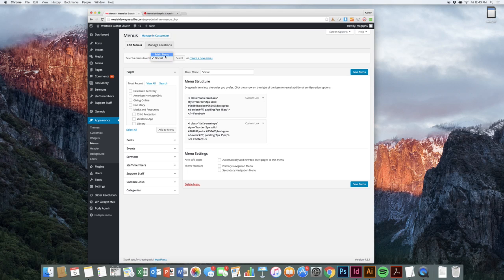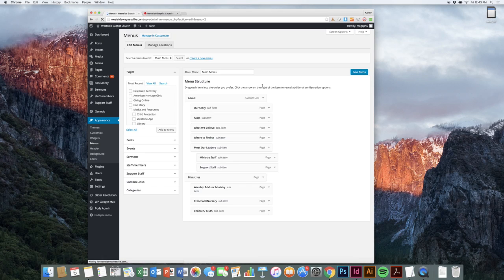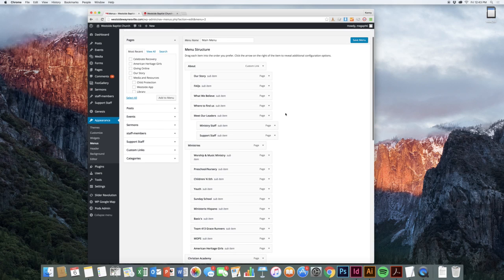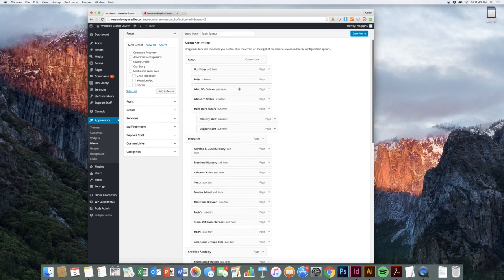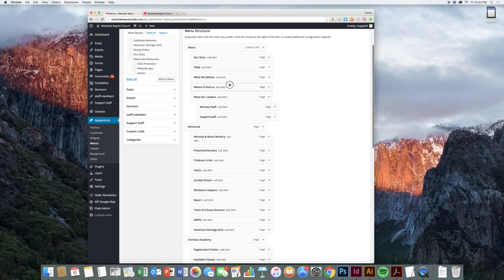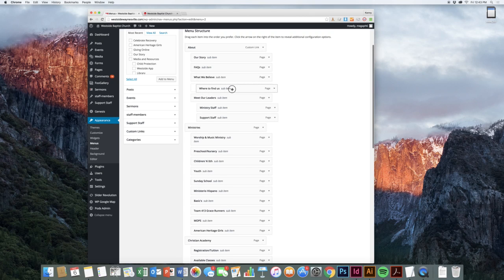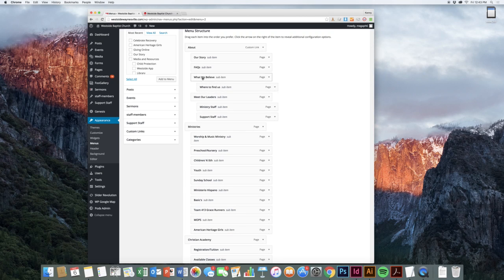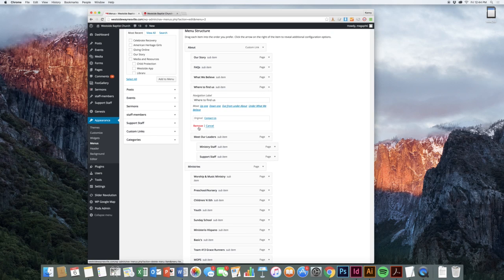And what we want to pay more attention to, though, is the main menu. And we have a hierarchical structure here. And it's easy enough to use, easy enough to understand. If you want to move something around, you click on it and you drag it. If it goes over to the side like this, that means it's going to drop down from the one above it. And we don't necessarily want to create submenus of submenus, but you can keep going and going as far as you want. If we want to delete something, we click on the little arrow, we click Remove, it will be gone.